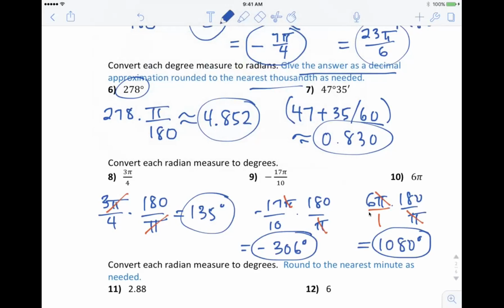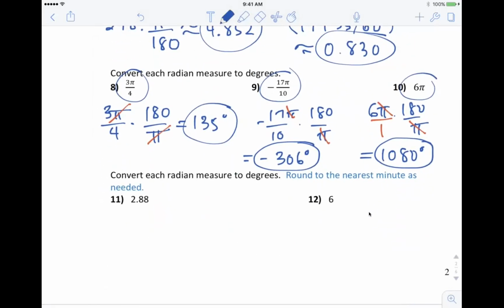Okay. One word of note about the units of measurement. If it's degrees, you definitely want to put the degree symbol, the little circle. Right? If it's in radians, you don't put anything. So notice all of these. If there's no unit of measurement, it's assumed to be radians. That's really important for these problems down here. This 2.88. How do you know if that's in degrees or if it's in radians? If it's just sitting there like that, you know it's radians because it does not have the degree symbol. Okay, so like this whole number 6, is that 6 degrees or is that 6 radians? It's radians because it's blank. All right, so a little word of caution there.